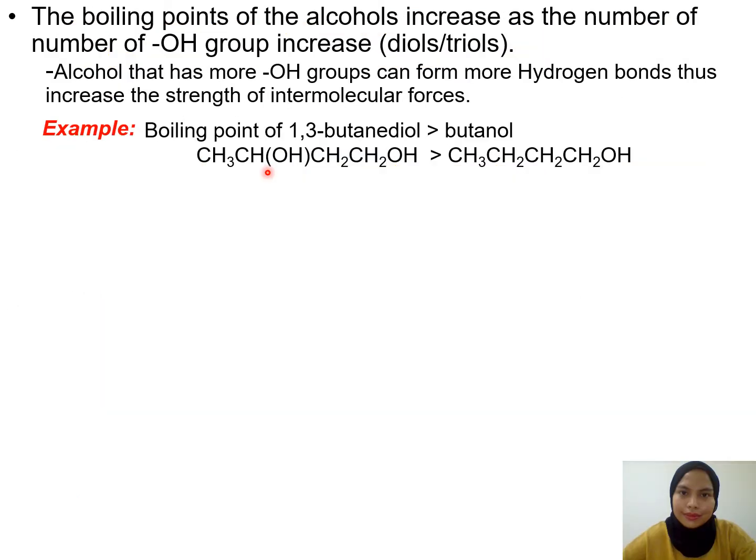Alright, so how about we compare the boiling points of alcohols that have an extra number of OH groups? So if your alcohol has extra OH groups such as diols or triols, the boiling points will be increased. Okay guys, in this case, what type of intermolecular forces plays a role in the higher boiling points? Okay, since you add the number of OH, you will add hydrogen bonds. Okay, so when you can form more hydrogen bonds, that is when the hydrogen bonds become stronger.